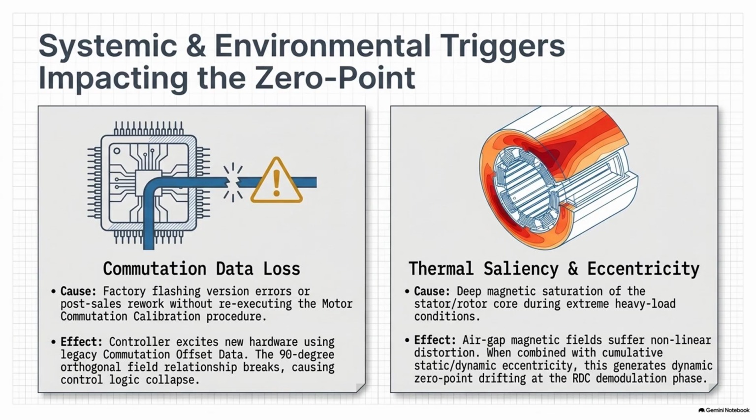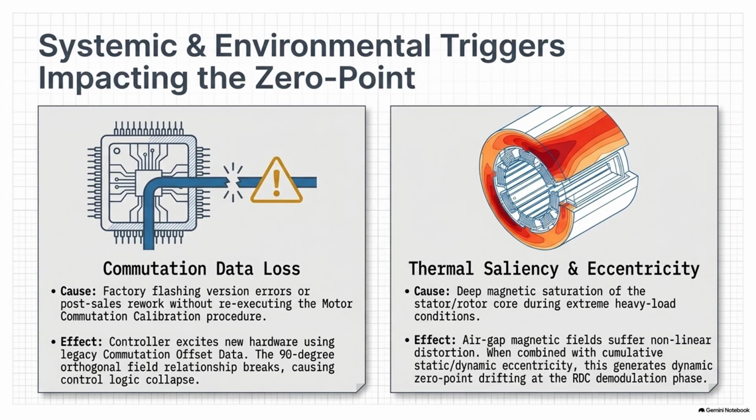Okay, magnetic saturation, let's dig into that. That basically means the steel core of the motor has absorbed all the magnetic flux it can physically handle, right? All the microscopic magnetic domains in the metal are completely aligned, and it just can't take any more. Exactly right. It hits a physical limit. And when metal hits deep magnetic saturation, the magnetic field in the air gap, that tiny millimeter-thin space between the spinning rotor and the stationary stator, stops behaving linearly. It distorts. It warps.